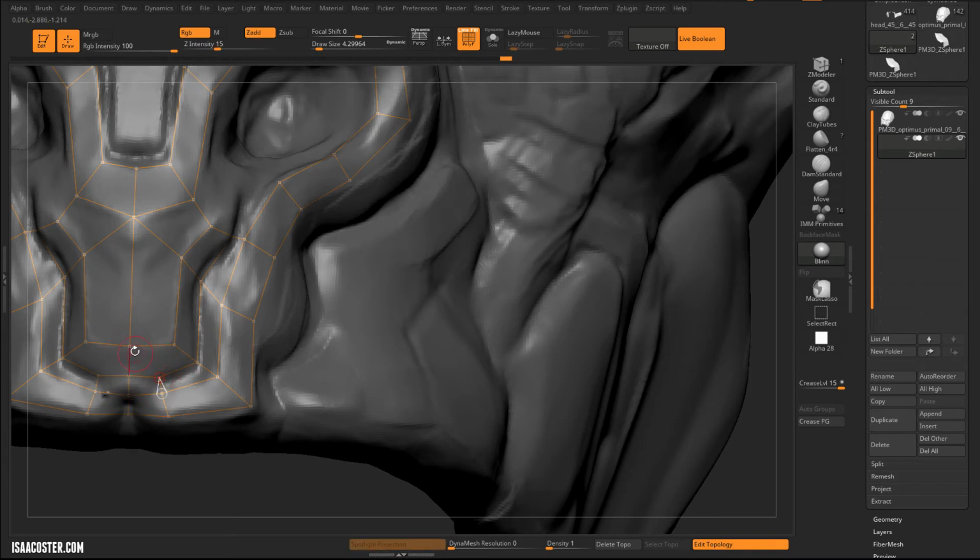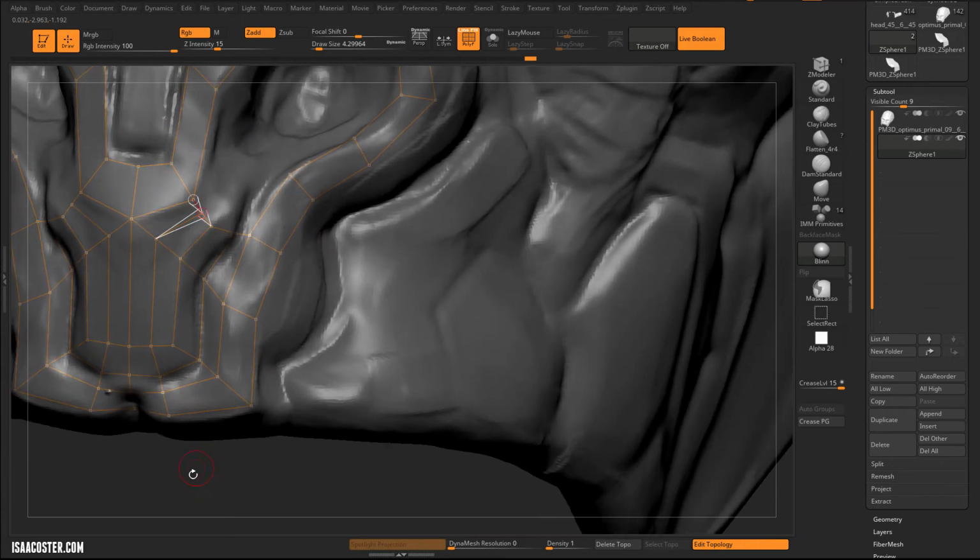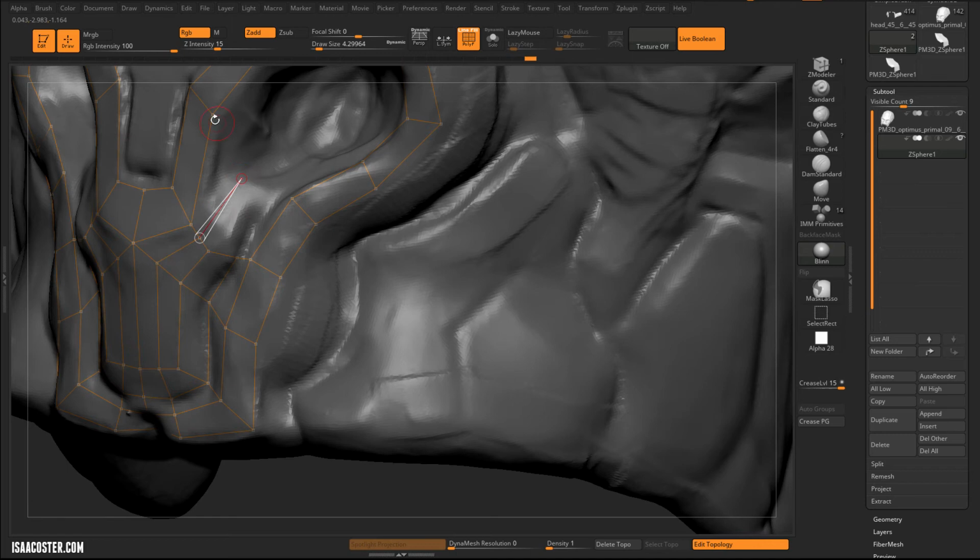So right here, I've got an option. I can either put a triangle here, or an edge here to create a triangle. I can put an edge here to create a triangle, or I can run this up, right? And I don't really need the extra geometry here because that's just a flat spot, but it might be nice to have it up here. So what I'm going to do is I'm just going to run it up, and you can just click on those edges and get your geo. So that's going to be a nice quad.